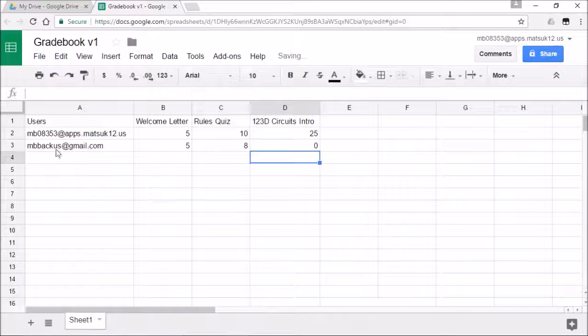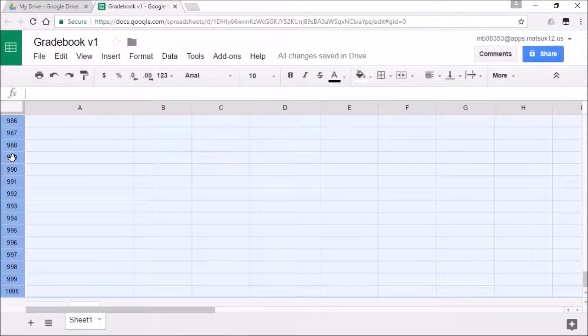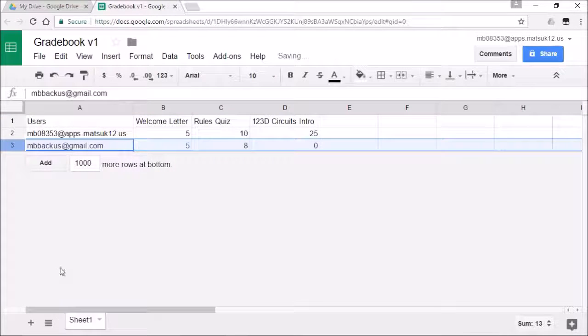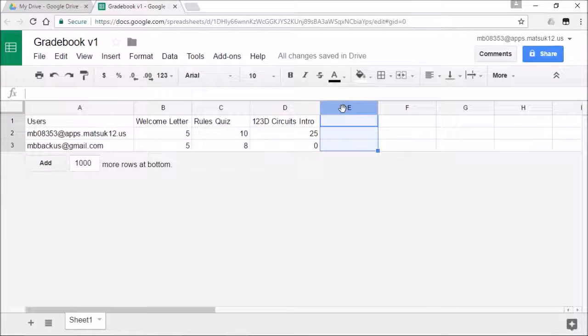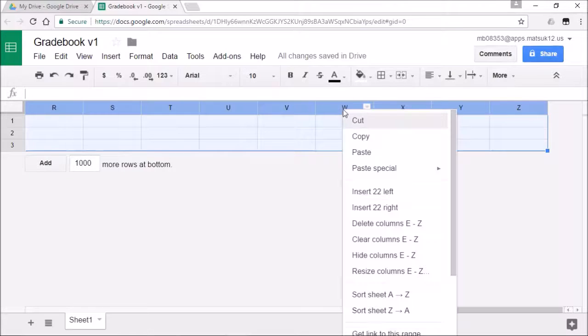Now, to make the programming a little bit easier, I'm going to get rid of all of the rows I do not need. In order to do that, I'm going to click on the first row that I don't need, and then hold Control and Shift down, and then arrow down. Then I'm going to right click on that and hit Delete Rows. Over here, I'm going to do something very similar. I'm going to click on the first column I don't need, and then hold Control and Shift, and for Mac users that'll be Command and Shift, and then I'm going to use my right arrow key and highlight all the way to the end of the spreadsheet, right click on it and hit Delete Columns.